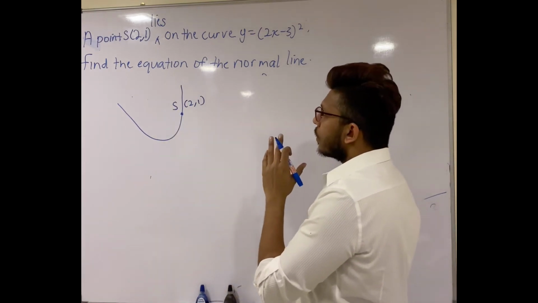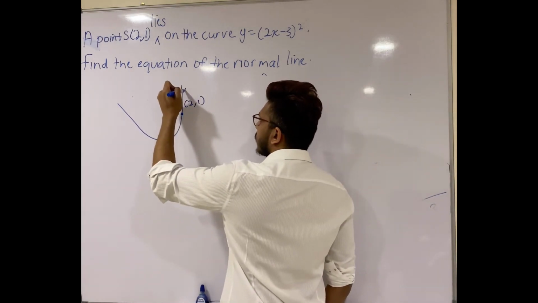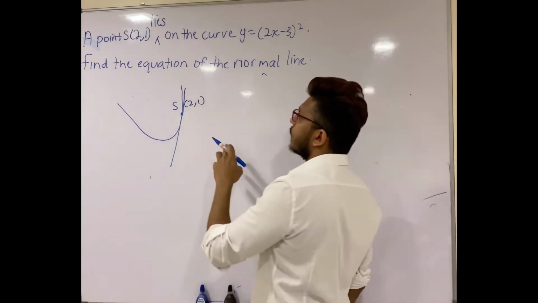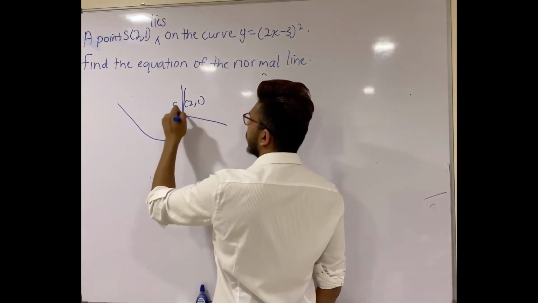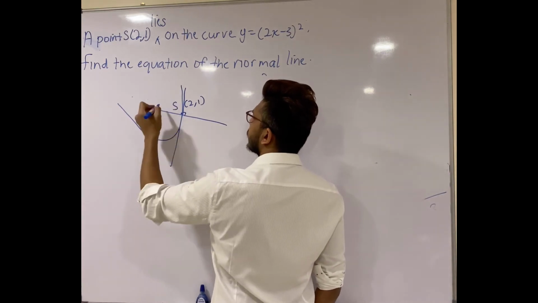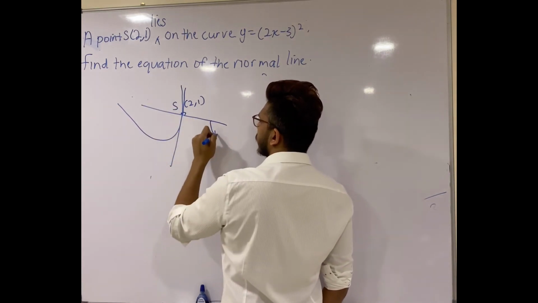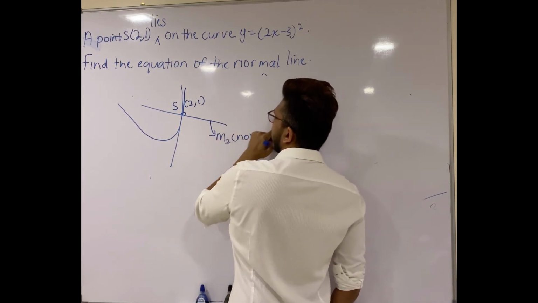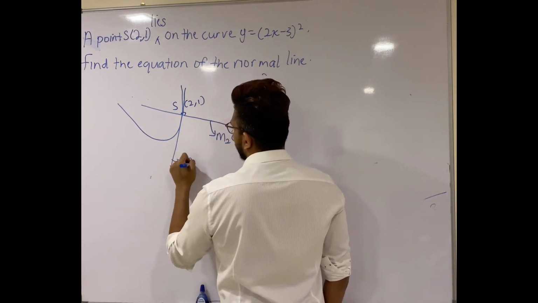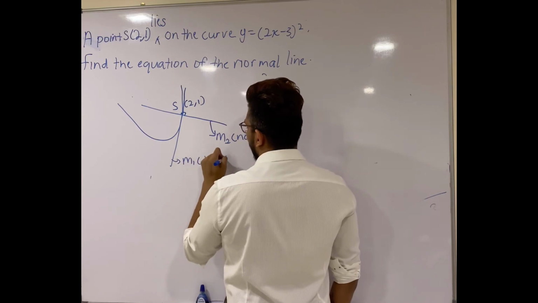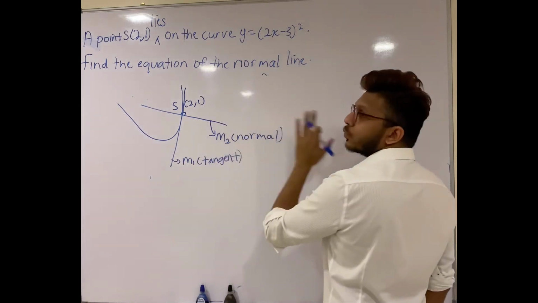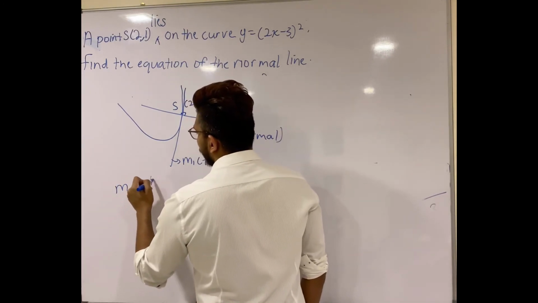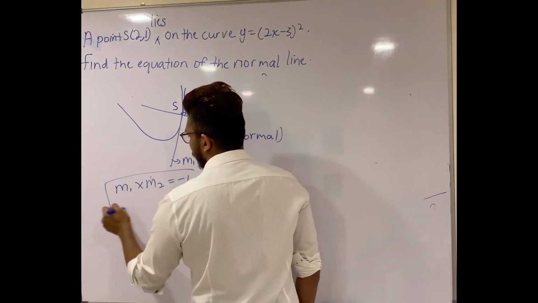Now, the tangent is what we did in the previous question. So this is the tangent. They don't want the equation of the tangent. What they want is the one that is normal to this tangent, which is this line here. So let's call the normal M2 and the tangent M1. Now we have studied before, how are these two gradients related? We know M1 times M2 should give you -1. We have studied this before.